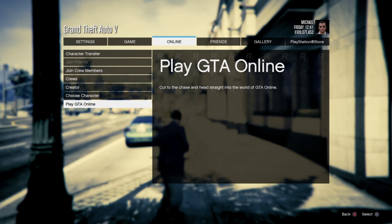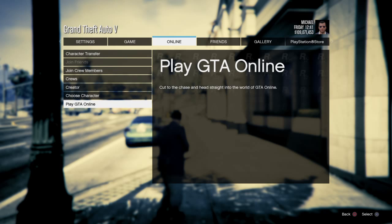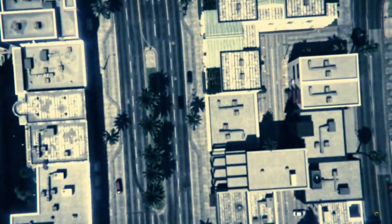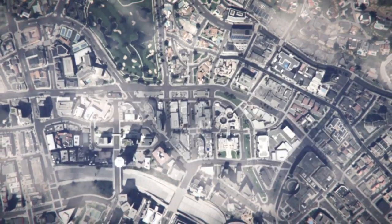You can see Michael here has 109 million. I did the stock stuff correctly, or almost correctly. I know if you do the stock stuff perfectly after you finish the game, you can end up with about $1 billion on each character. I didn't do it right. I missed out on one of them. I don't remember what I did. I ended up with about 400 million per character.